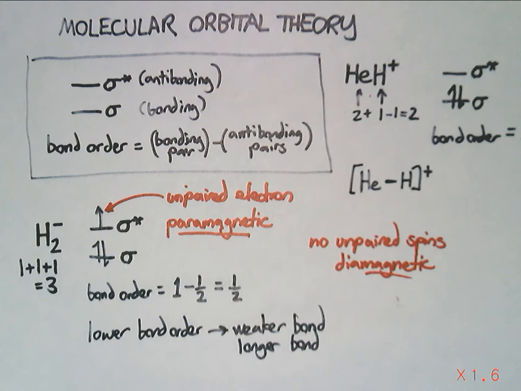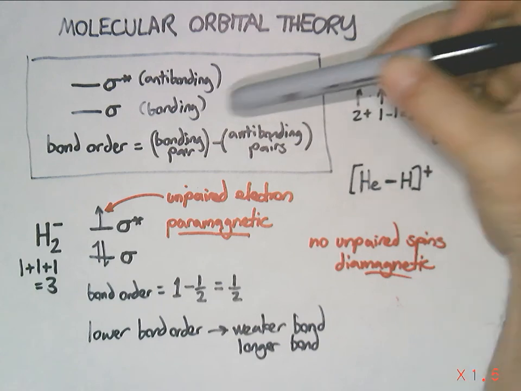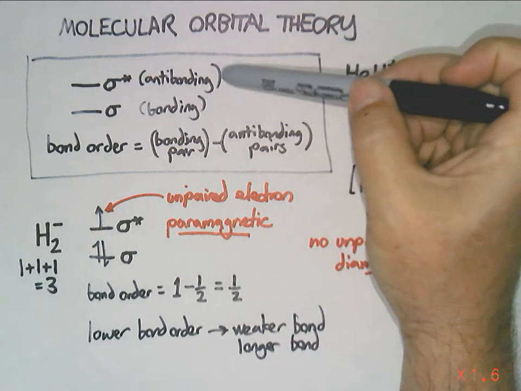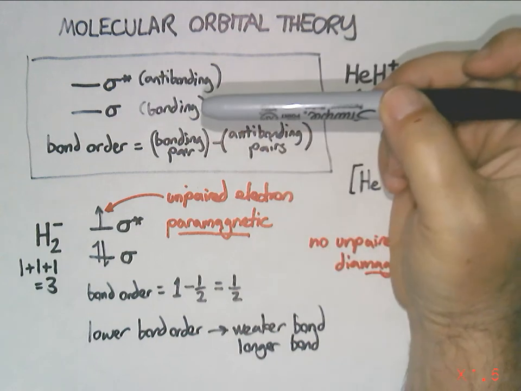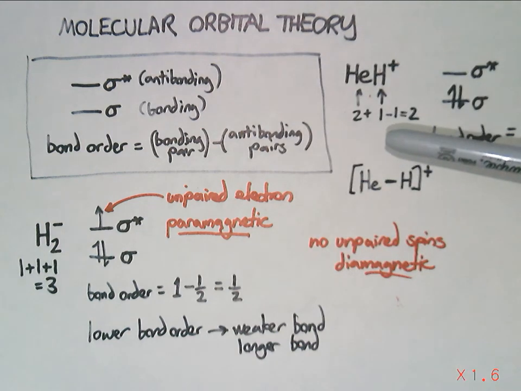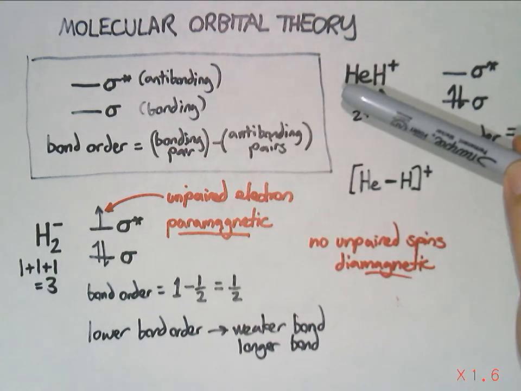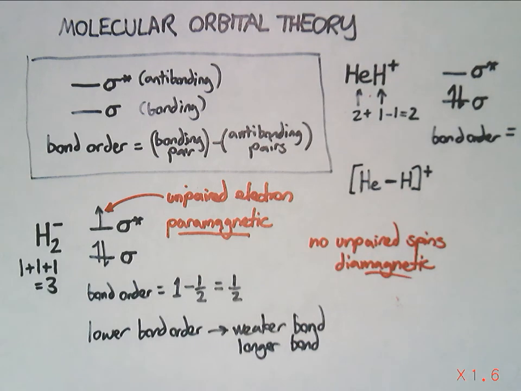Alright, so we can tell all of that from just the molecular orbital diagram. In the next video, we're going to look at some more complicated molecular orbital diagrams. Now, I expect you to know this one. It's pretty simple, but the ones we'll do in the next video will always be given to you. You must do a molecular orbital calculation on a computer in order to get these energy levels and see how far apart they are. And it's a very complicated calculation. So it's beyond the scope of the course for you to get anything more complicated than that. I will have to give you a molecular orbital diagram and then ask you to interpret it for me. And that's what we'll do in the next video.